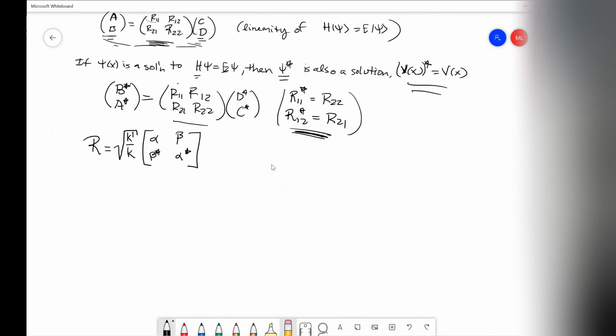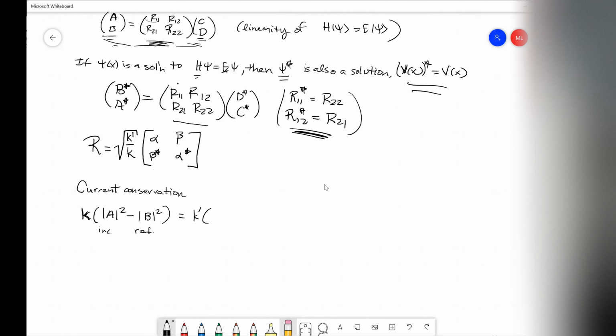Okay, so we have that, and the other thing we have is current conservation. The amount of particles that comes in has to be equal to the amount of particles that get transmitted through, plus the ones that come back and get reflected. So there's probability current conservation, and that tells us that K, remember, this is the momentum piece, times A squared minus B squared, that's the incoming minus the reflected portions, has to be equal to K prime. This is in the interaction zone.